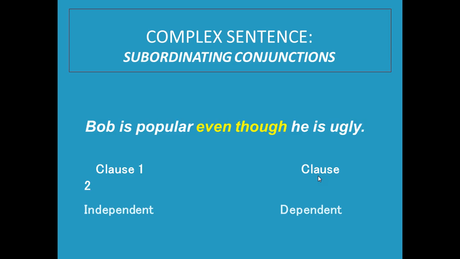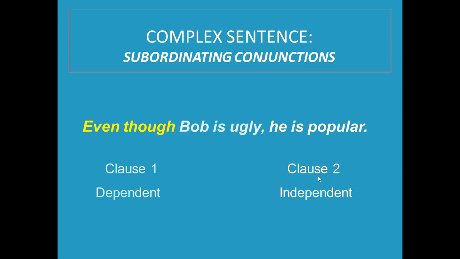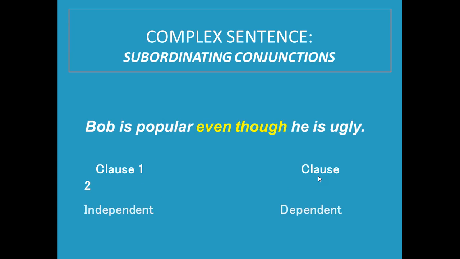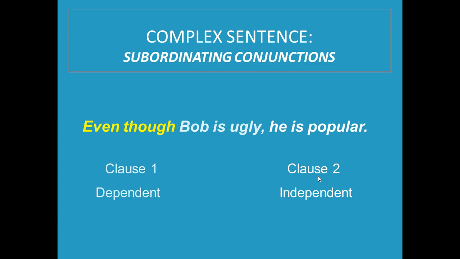Now, like I said before, you have an independent clause, which is what? Answer by yourself. Bob is popular. The dependent clause: he is ugly, because you cannot leave it hanging. So they need to be joined together with the independent clause through a subordinating conjunction. This is just showing you the different ways that you can use your subordinating conjunction. You can use it in the middle or in the beginning.